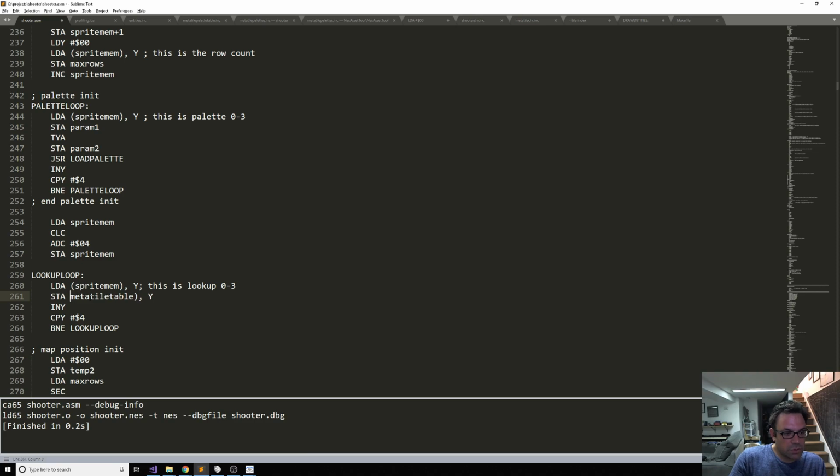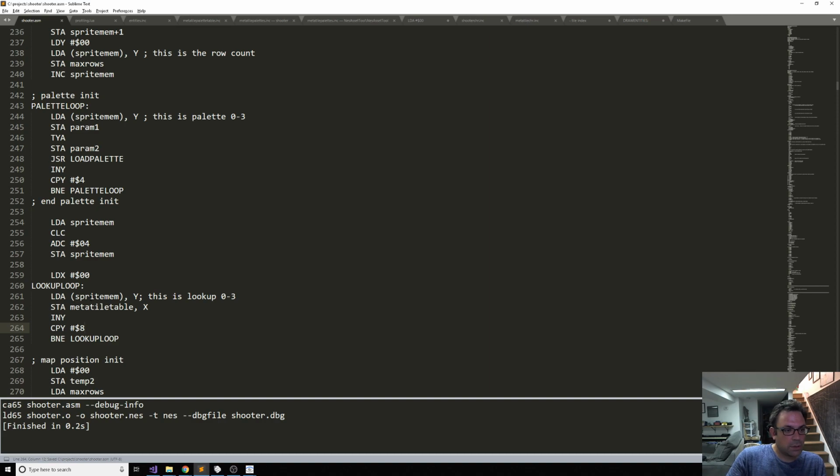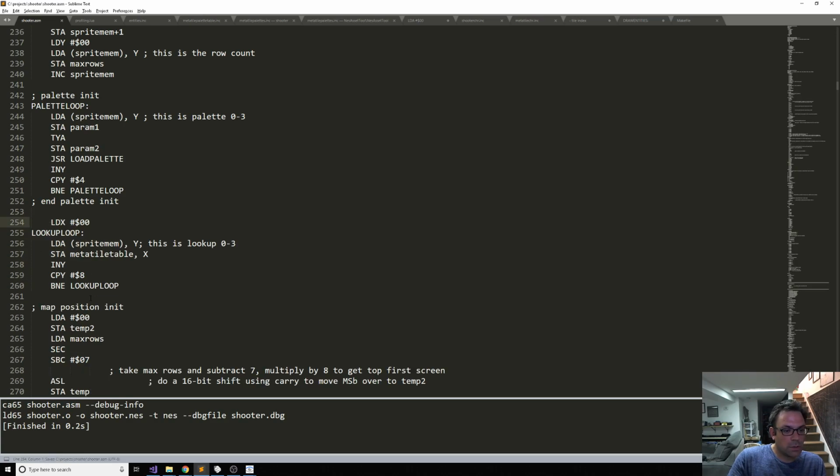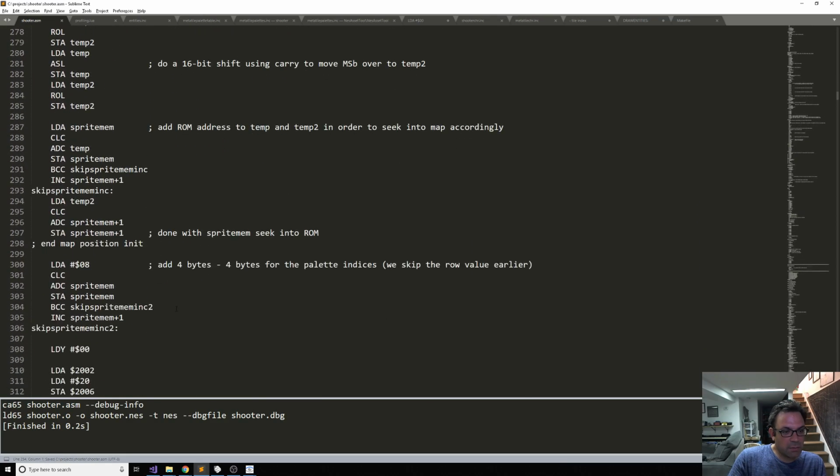So what I should do is this: load X 0, Y can stay where it is, compare that to 8. You don't need to do this add carry 4, and then we do an 8-byte increment here, 4 bytes for the palette indices and 4 bytes for the meta-tile lookup.